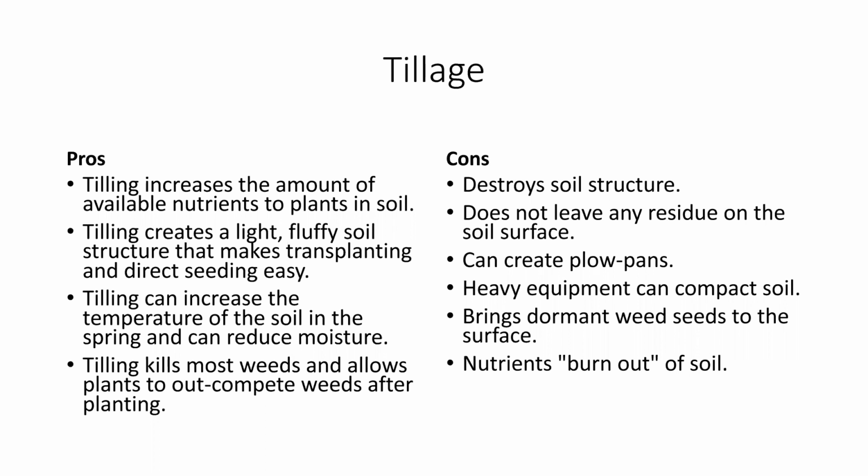And this can create what's called a plow pan, or a compacted zone in your soil profile, pretty much at the same level, that is very hard for water or air to get through. It'll also make it hard for plants' roots to get through. For example, if you're trying to grow carrots in a field that has a very heavy plow pan because you've tilled it twice a year for the past 10 years, those carrots will reach a certain point in their growth and their roots won't be able to penetrate anymore, which could cause you not getting a good carrot. It could also prevent you from getting a carrot at all. So a plow pan is something that we should be very concerned about when considering tillage. Plow pans are generally created by frequent tillage.